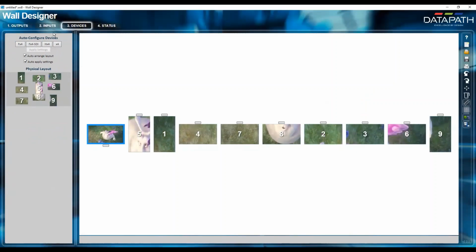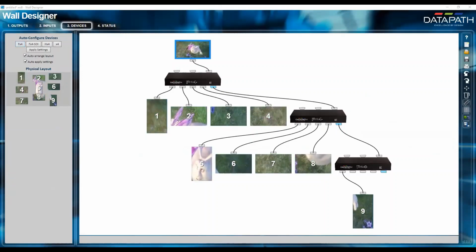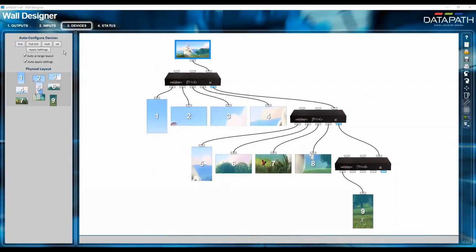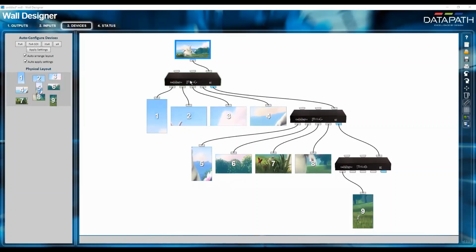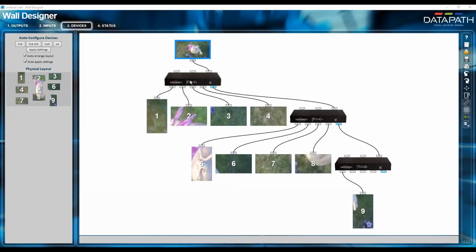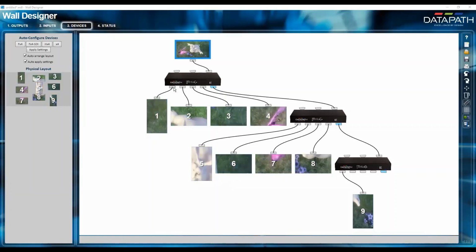Then if we go into devices here, configure, it will show you the topology that you would have for this particular project, which is really useful. And then we would just go and hit apply settings here, and it will put those settings stored onto the boxes, and that will cut that video depending on the particular display and resolution which we're outputting. I say it's very, very useful, very popular with our customers. Once we are connected, this is one of the joys and one of the advantages over standard loop through.